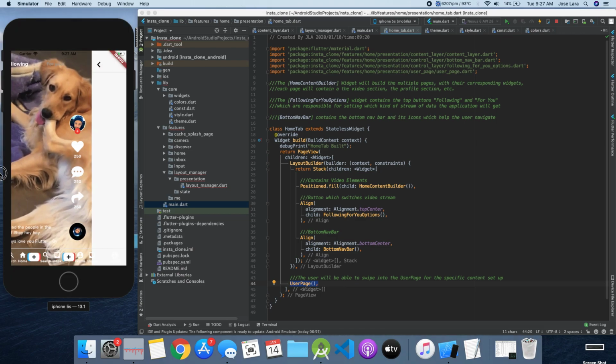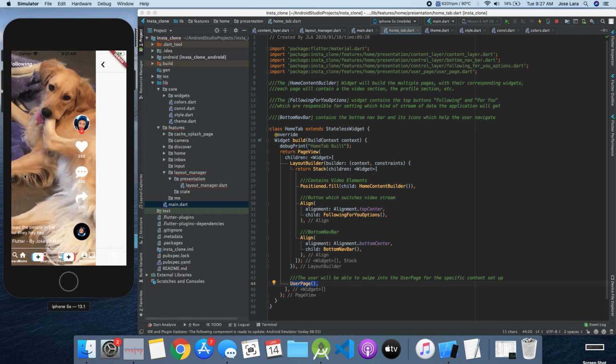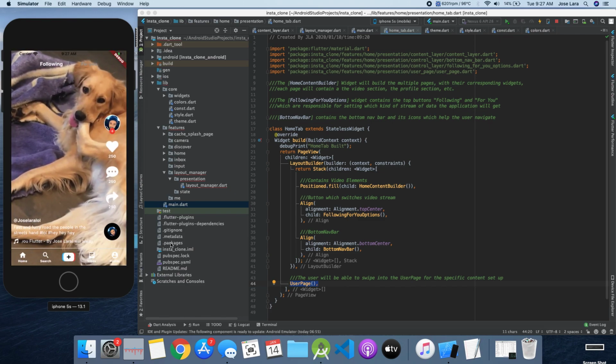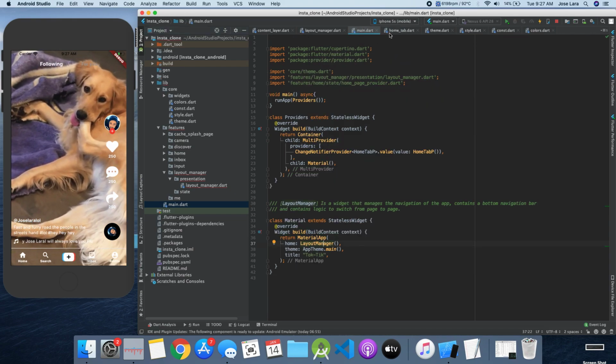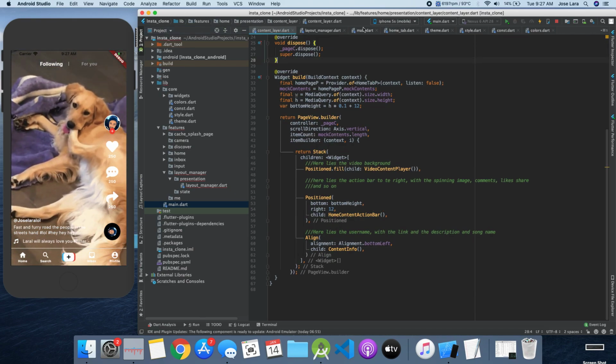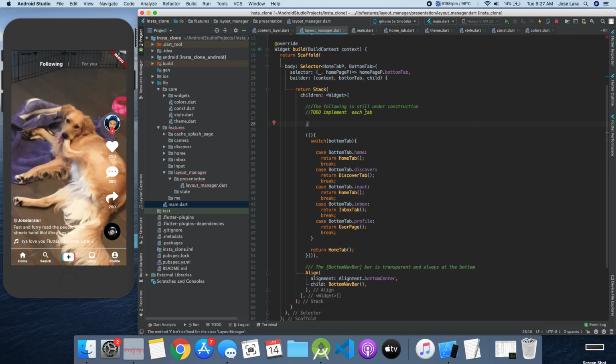Because it's a page view, two pages. So we need to have the capability of swiping away that bottom navigation bar. That is why I did what I did, and I totally forgot. I guess I should have written a comment about that. I thought it was just a mistake, but it's cool.